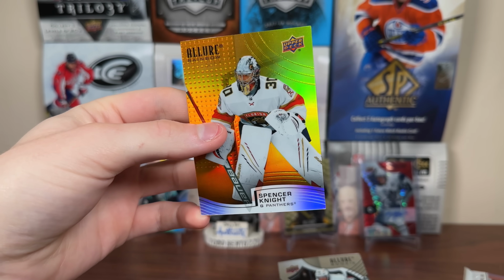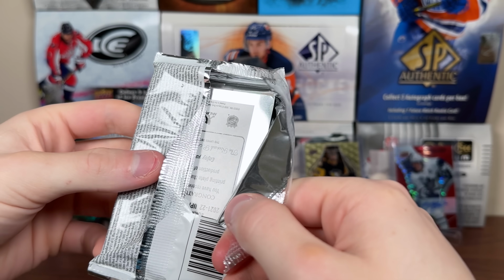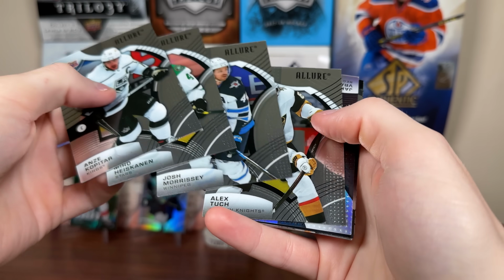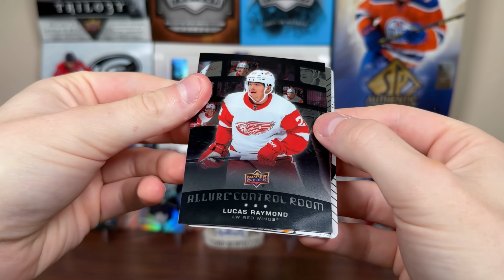Got paid a lot this past year to play in the AHL, okay? And a Byfield rookie. Okay, well, that's interesting. I don't think I've ever seen that on the back of a pack. I didn't see who that was, but let's just go through it here. There you go. Jacob Vrana, black rainbow. Jacob Vrana, okay. We got Lucas Raymond, control room.